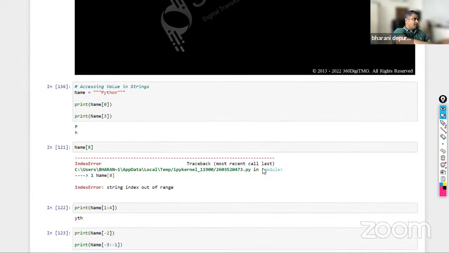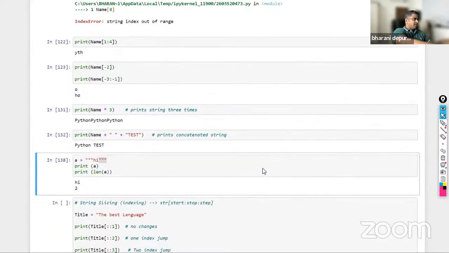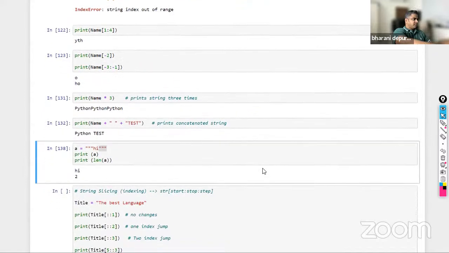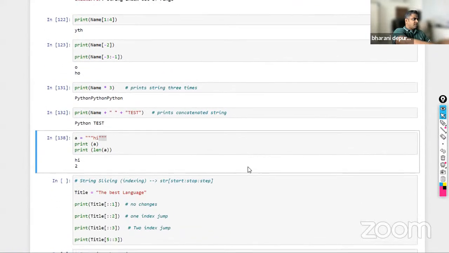Then we can also try something else, and that something else is, will the triple quotes this way work? Okay, let's try. There's nothing wrong in experimenting. Okay, it worked.